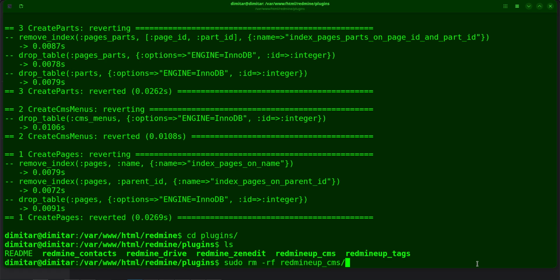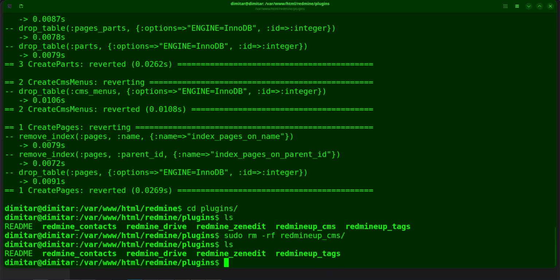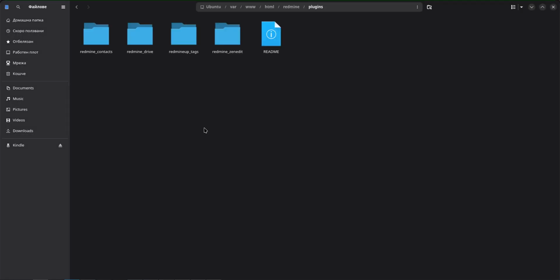So this is going to delete every folder inside this, so everything. Okay, so we click enter, list now, and we see that we no longer have the CMS plugin. If we go to the file system as well, we see that CMS is no longer listed.